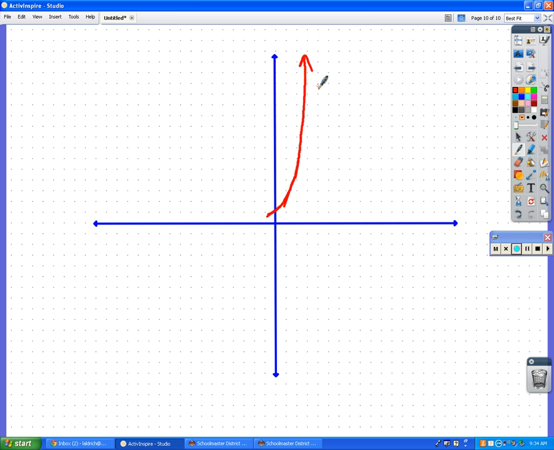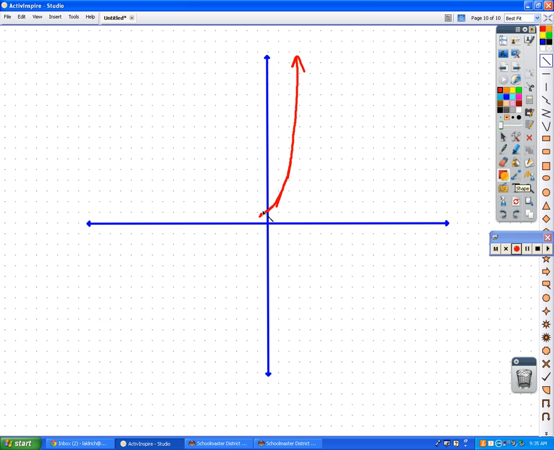All right, now let's talk about what's happening over here on the other side. As it goes this way, what are the coordinates of this point right here? (-1, 0). So if you add those together, you get a slope of what? -1. So now we need to make a little slope of -1 going this way. Okay? And then if it goes over here, maybe ends up at this point right there, what's that slope? (-2, 1), right? So then that would also have a slope of about -1. -2 plus 1 is -1.